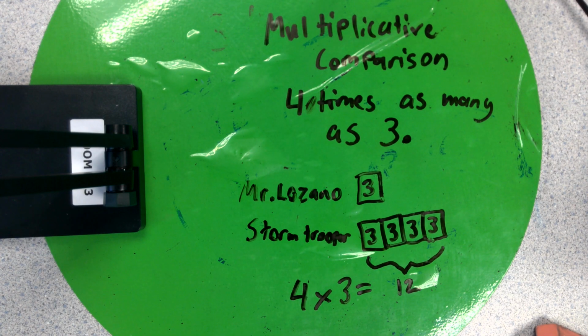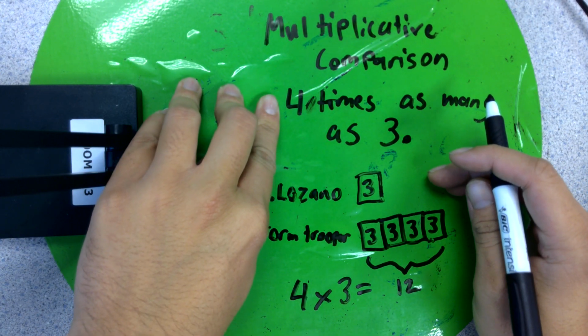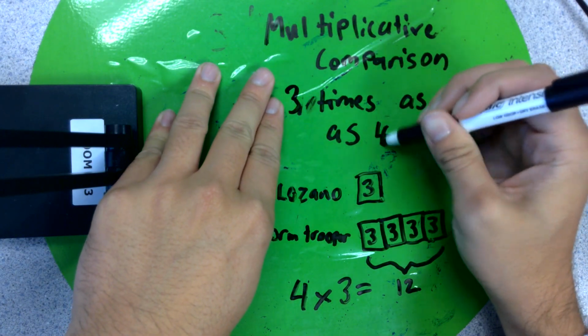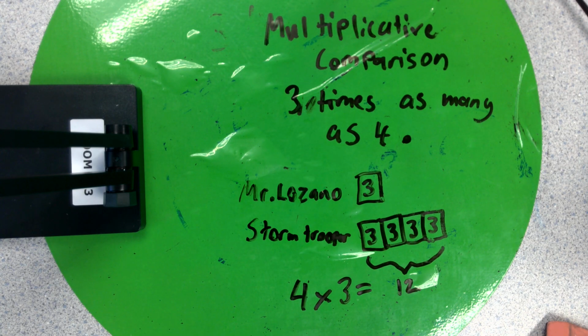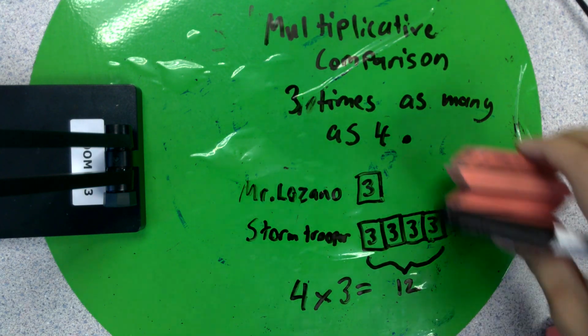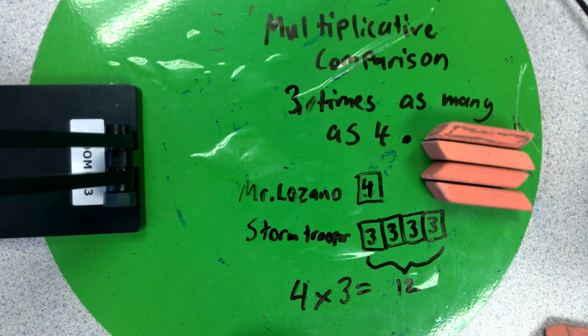So you may be wondering, what if we switch these 2 numbers, which are our factors of a multiplication problem? What if we want to figure out 3 times as many as 4? Now, some people might say, isn't 4 times 3 and 3 times 4 the same? So isn't this model good enough? Technically it is not, because the number that we're now starting with in comparison is different. Because we have 3 times as many as 4, it would be like if I started with 4 erasers rather than 3. So now this bar model is not going to be accurate.